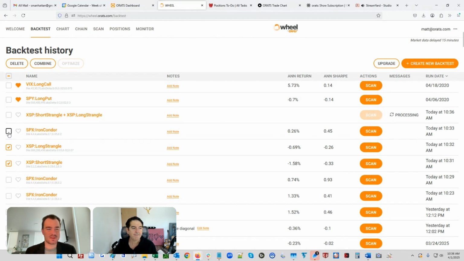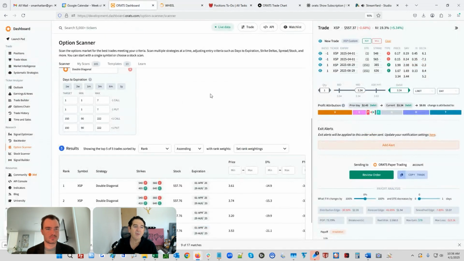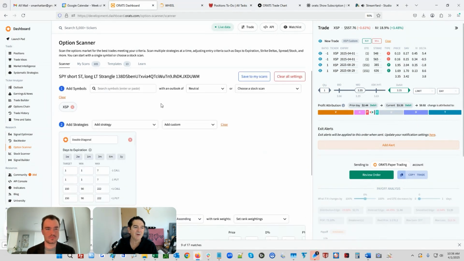I'm curious. I want to see if there's a way for us to get this XSP to work, because I'm pretty fascinated by that strategy. Yeah, but there's a lot you can do with double calendars. Thank you for showing all that and demonstrating the tool. And then we don't just leave you at the backtest. We have a good way for implementing it. I find it very hard to run a business and trade, but this makes it a lot easier to do that, to send this directly to our paper trading, or send it to the various brokers that we tie into. And then you could set up alerts, so it's a pretty nice way to trade, Tyler.